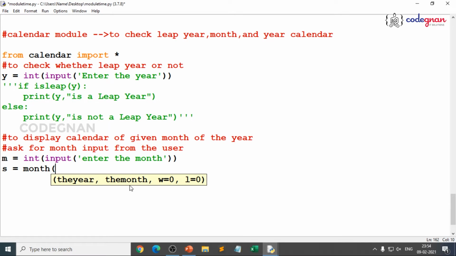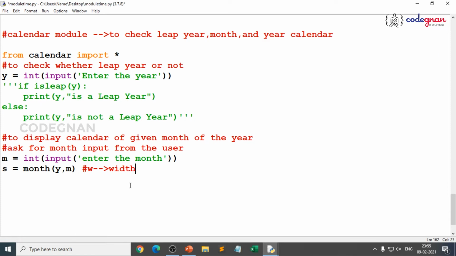And what are w and l? W stands for the width between two columns, and L stands for the blank lines between two rows. If you directly do it like this, I'll give y comma m, and I'm not touching the default values. W stands for the width between two columns, and L stands for the blank lines between two rows.